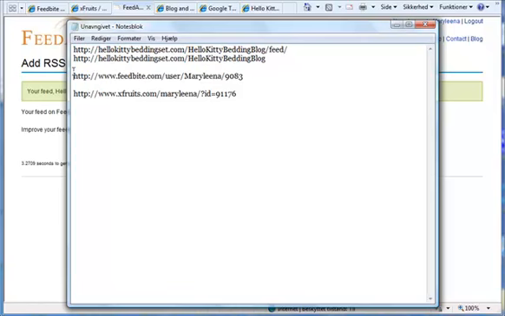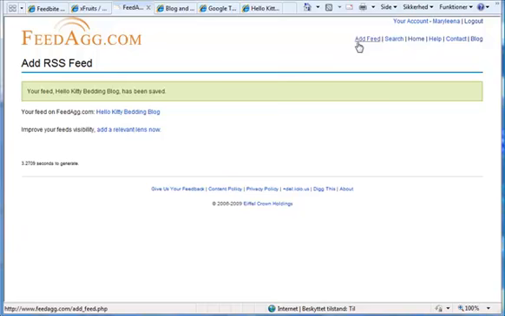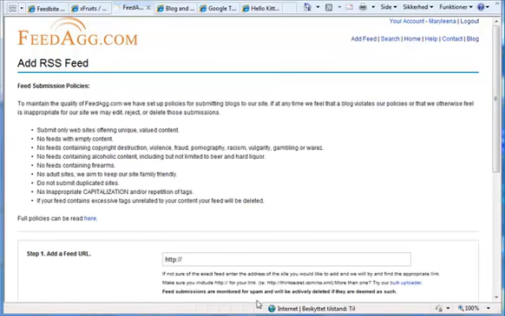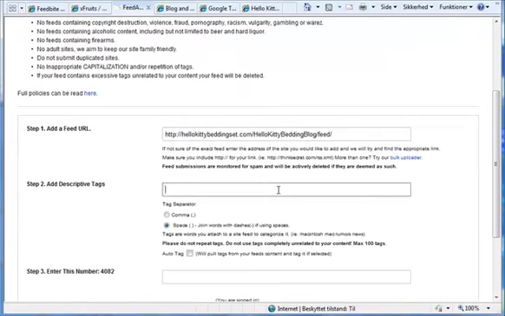Just do FeedByte. Add feed. Put it on here. And put in the number.